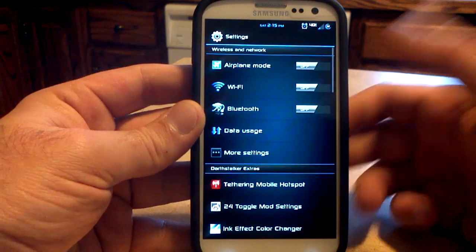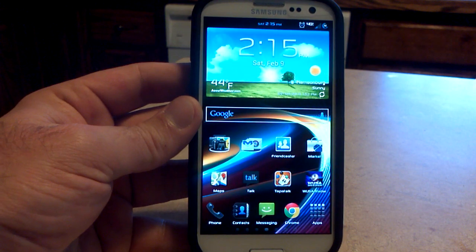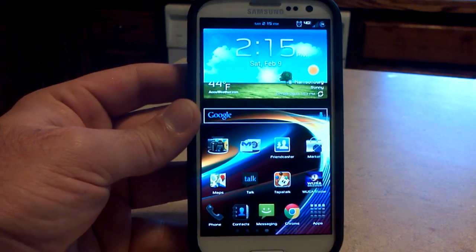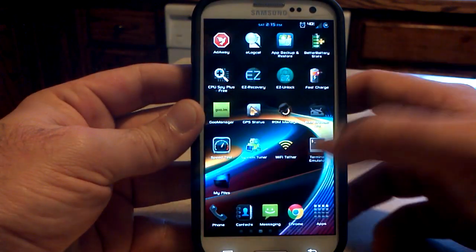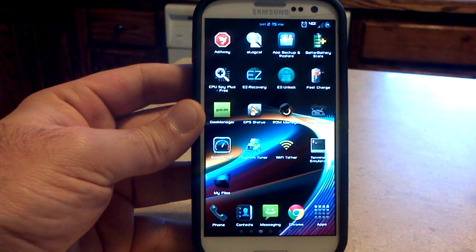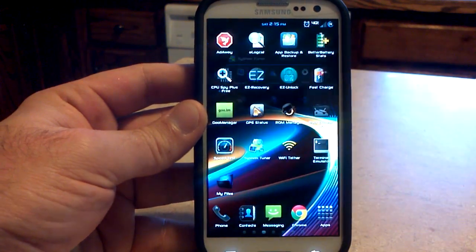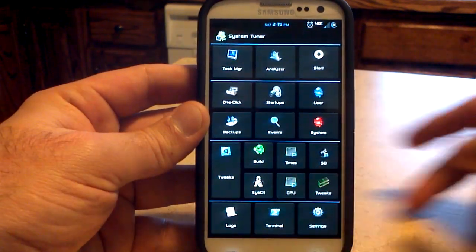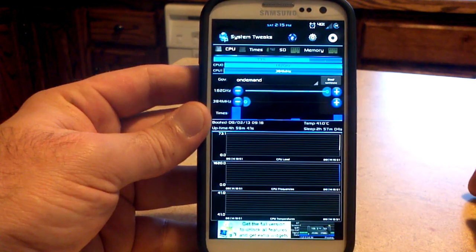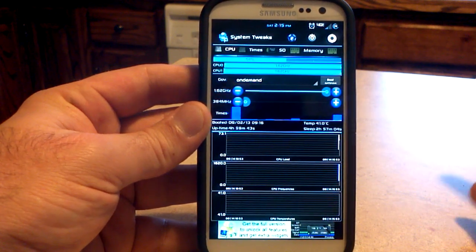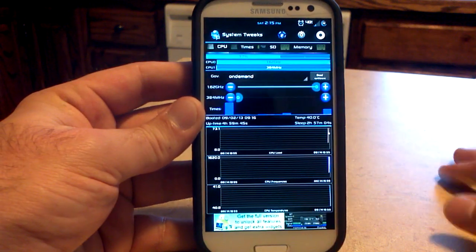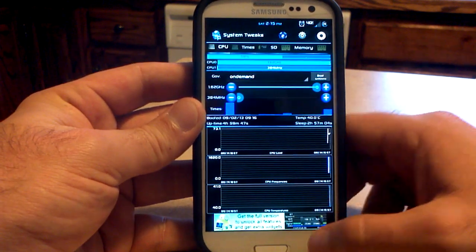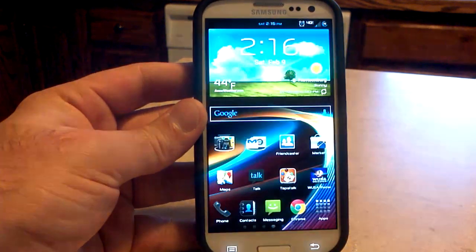So that's the settings menu. Going back out to the home screen here, I want to show you a couple things. Of course, I told you it was the stock kernel. Well, I already flashed a different kernel, but that is not overclockable. The one that I am on now, Galaxy Core, is overclockable to 1.6 gigahertz, 1.62, and down to 384. You can't play with any voltages or anything. It's basically a modded stock kernel. So again, like I said, I'm just giving it a try. So that's as far as the kernel goes.